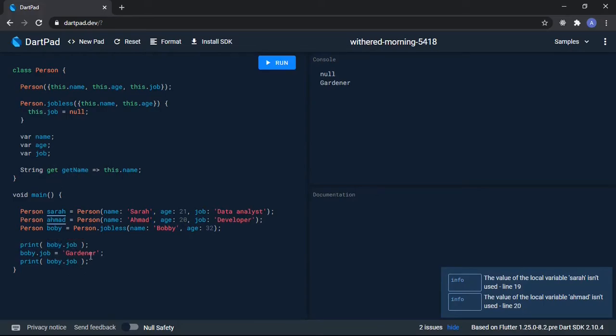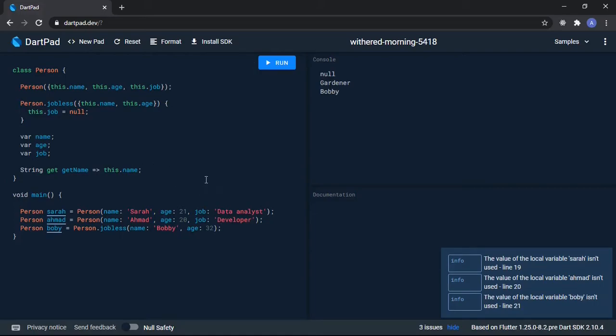So I can print Bobby.getName. It's the same as saying Bobby.name, because it will just return the name Bobby.